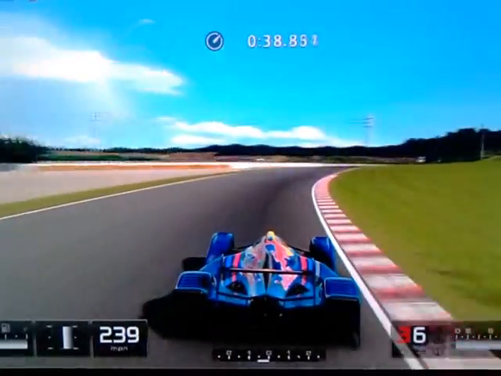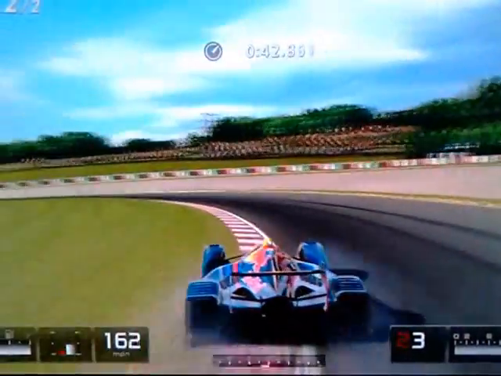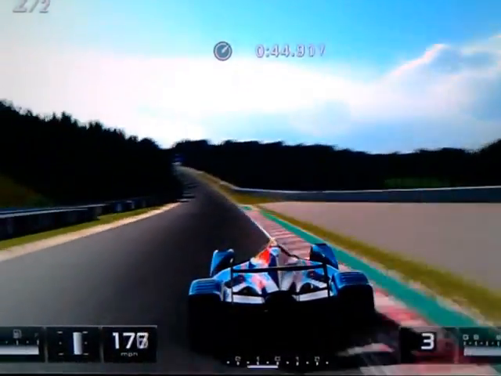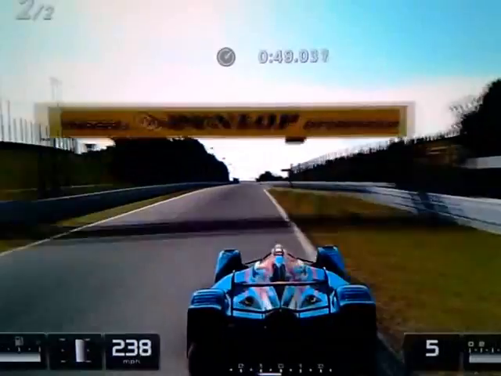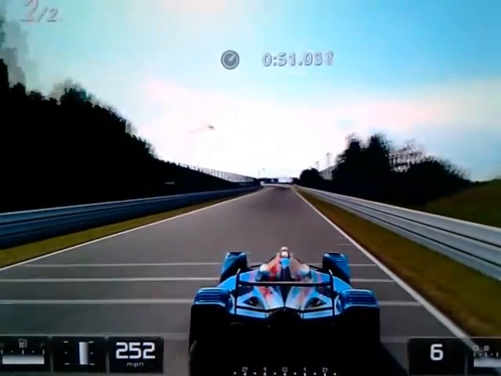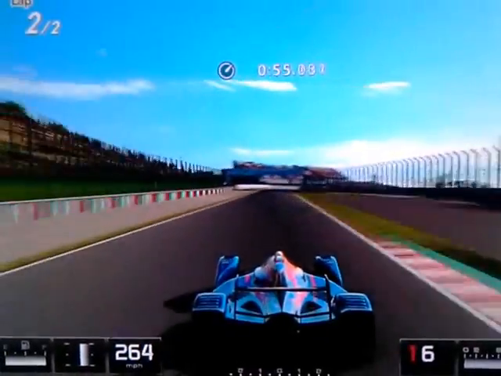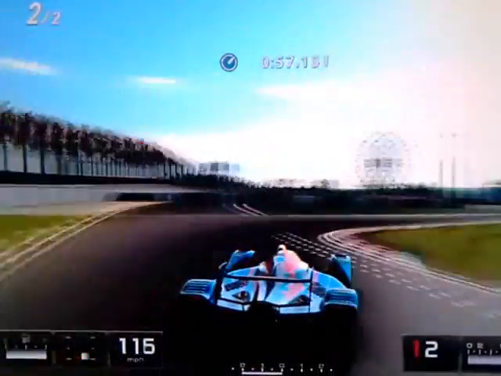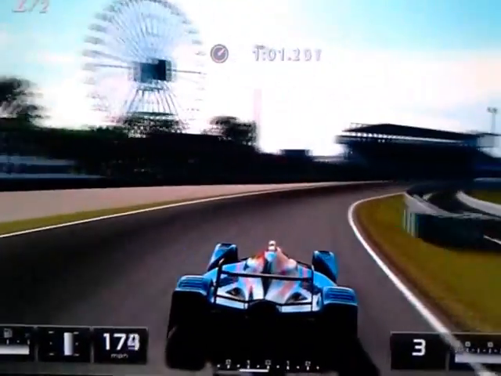So coming up to the second split now, and I think the time was a 51.1. So I'd just like to point out that the assists used were ABS 1 and skid recovery system. I'd recommend both of them, and final lap time was a 104.2. I hope that helps, and best of luck.